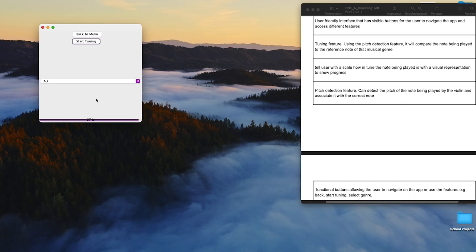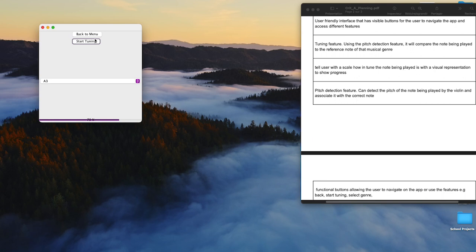Now, what if I want to do 350 hertz for A3 again? It gives 78%. So it's accurate in the sense that it gives a lower percentage if it's a lower frequency and doesn't exactly meet the reference frequency of 440 hertz.